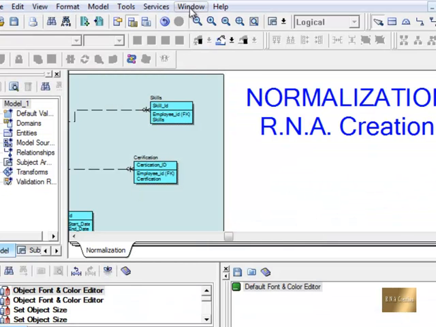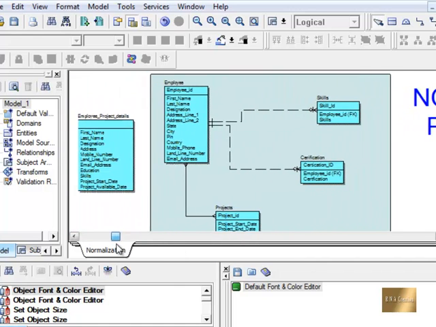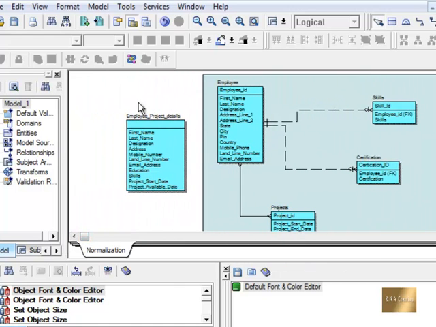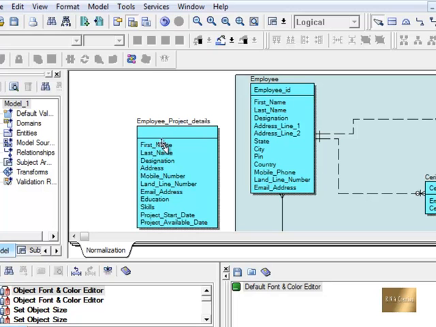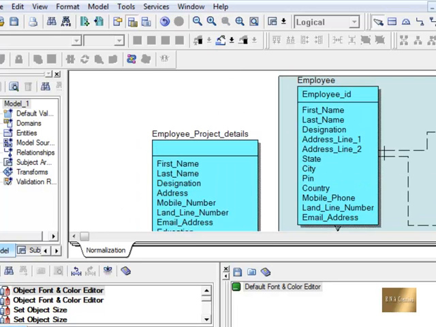If you see in the Erwin, I already have created that table, that information. The information is employee project details. If you see here, this is the employee project detail. It is exactly the data that I am going to look at.